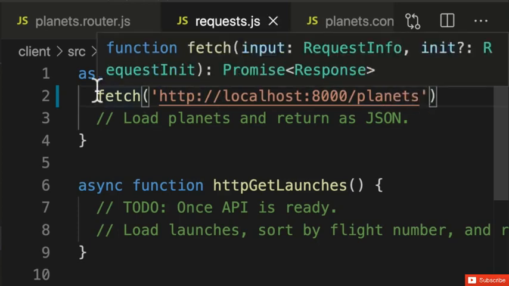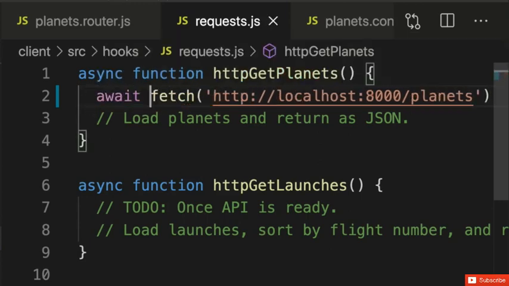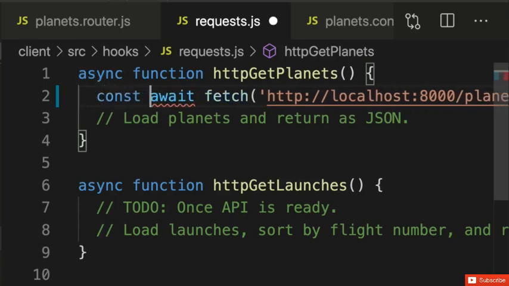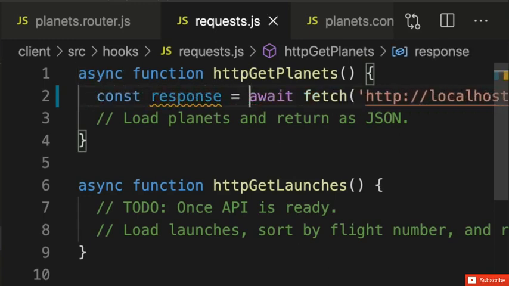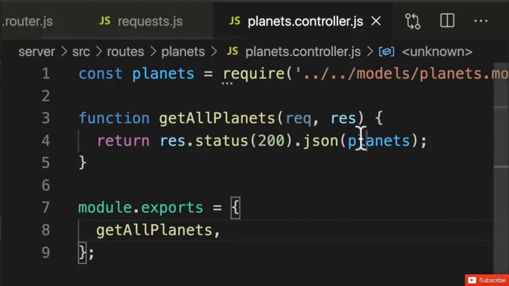And our fetch function returns a promise, so we're going to await the result of that promise. And because our getPlanets function is already async, we're able to use the await keyword. And the rest is simple. We'll set this to our response, const response. Last but not least, we need to return it as JSON because we're returning that JavaScript object in our controller.